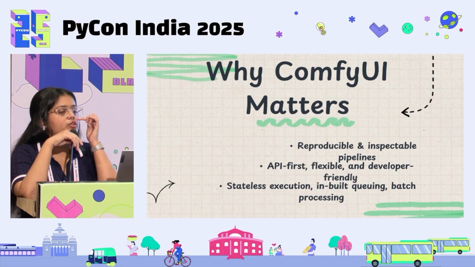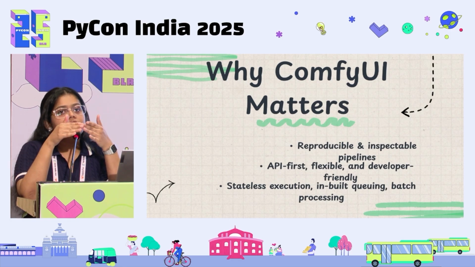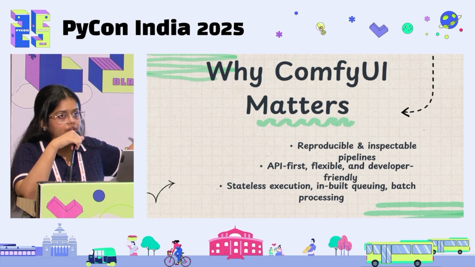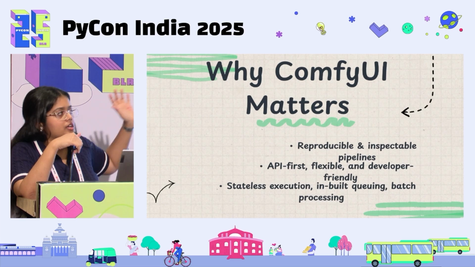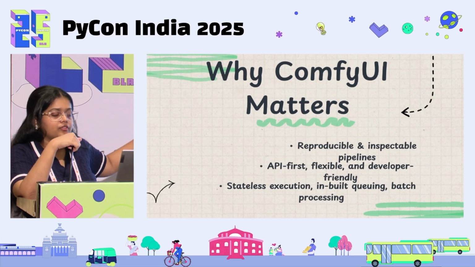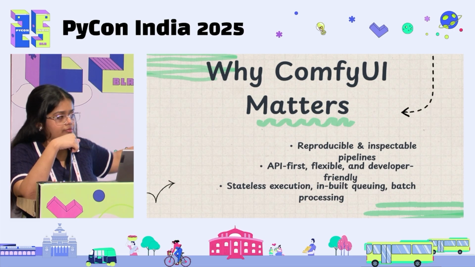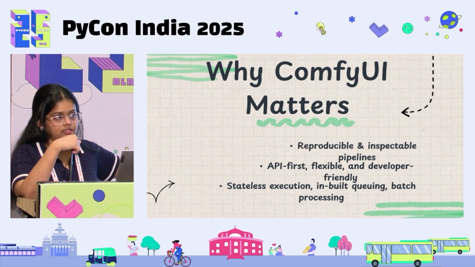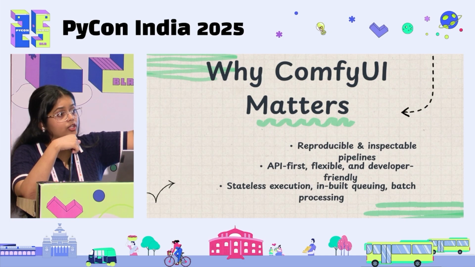Now, why does ComfyUI matter? First of all, it's stateless. So every run is contained in itself. Like I showed you a workflow, right? You saw that there was a load image, there was invert, and there was output. You saw the output image. What if you wanted to send this workflow to your friend and they wanted to build something similar? What you would do earlier would be to download the JSON. By the way, the workflow downloads as a JSON and you send the JSON file to somebody. They load it up on their interface and they can look at that.